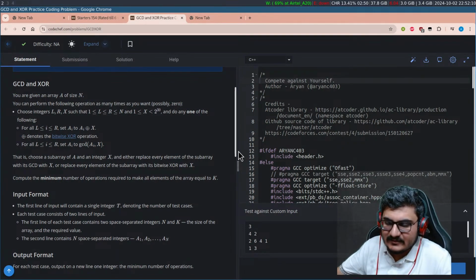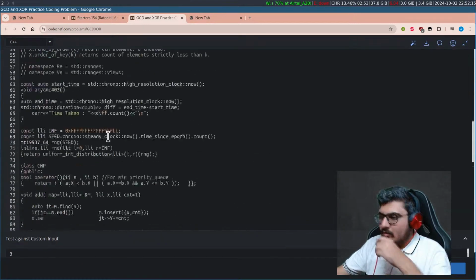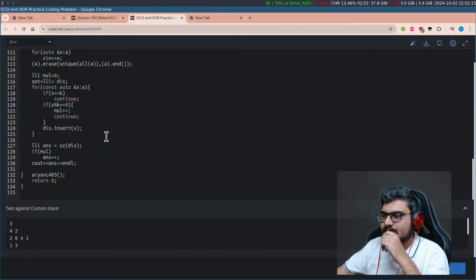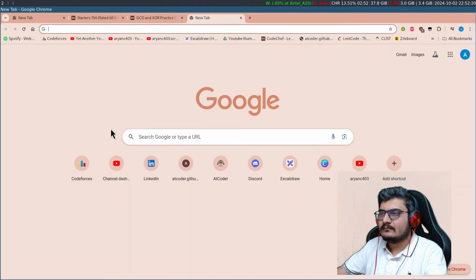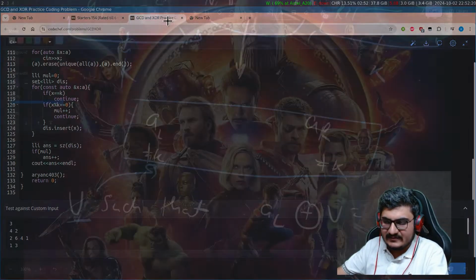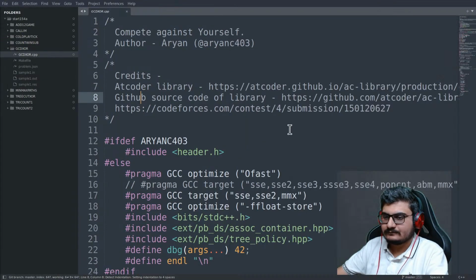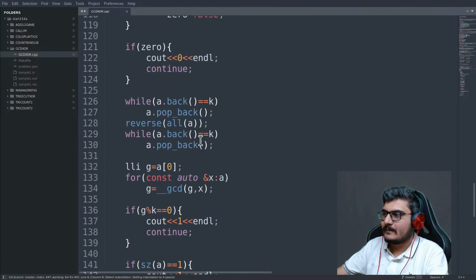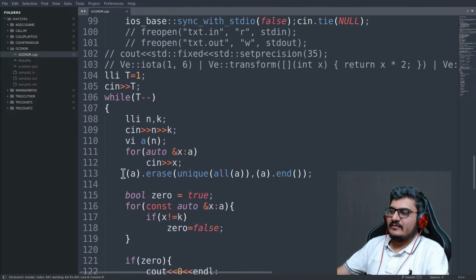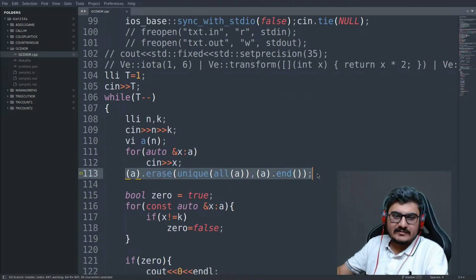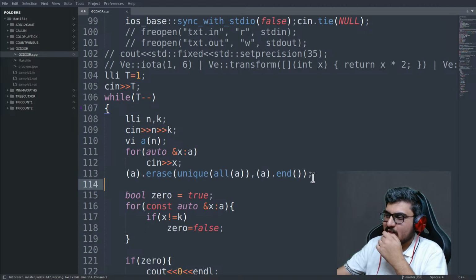Essentially, what I did was, okay, looks like I did a lot of stuff on this one. First thing we can do is make all the consecutive elements unique. So let's say we have an array of 5, 5, 2, 2, 4. Then we can make it 5, 2, 4. And this is what I am doing with a.erase and unique.